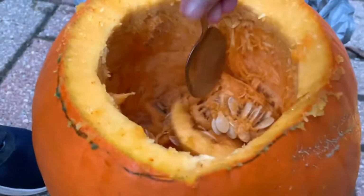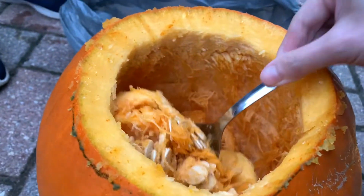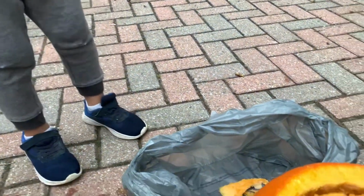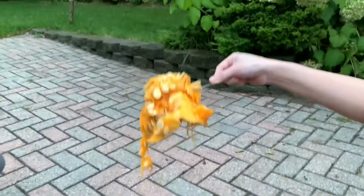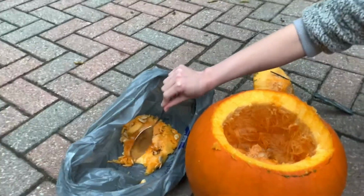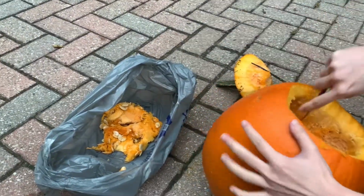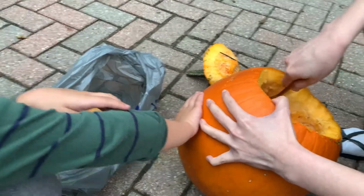Let me do it. Okay. Look how tall is that? Look at that. Whoa. You wanna eat it? Yummy. This one I wanted, that seed. Huh? Here's the one that I always get. It's always expensive in Europe. Never buy that. I'll put the pumpkin for you.